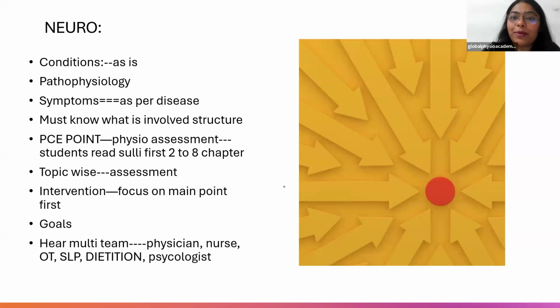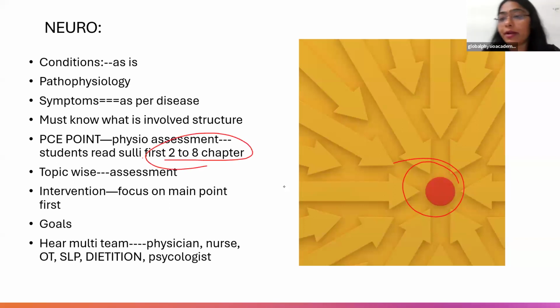Neuro, I drop, I see this thing. Patient-centered approach. This is my patient. Neuro, everything is in the Sullivan. From the student point of view, chapter number 2 to 8, that is the assessment chapter. If you read it all at once, it's too much, so don't read too much. I'm going to explain what you're going to read. Once neuro starts, I'm opening the book in front of you and I'm going to say, okay, this is important.